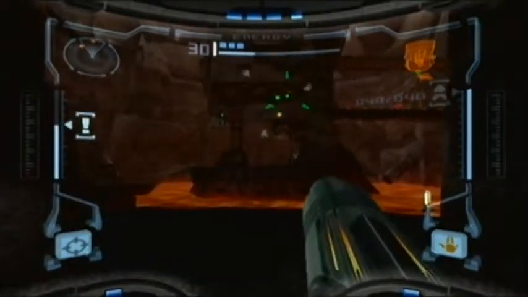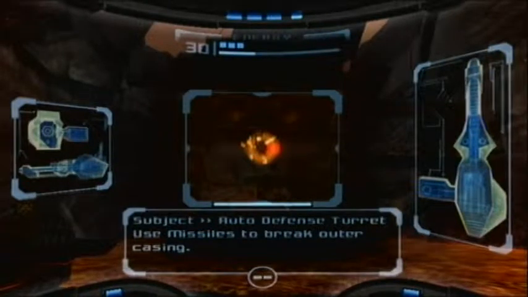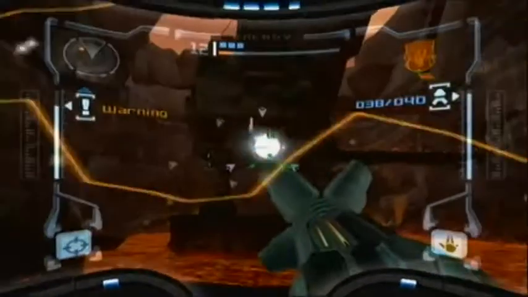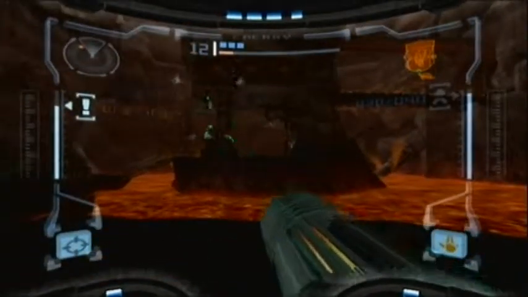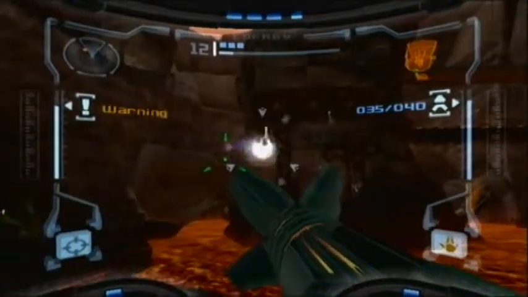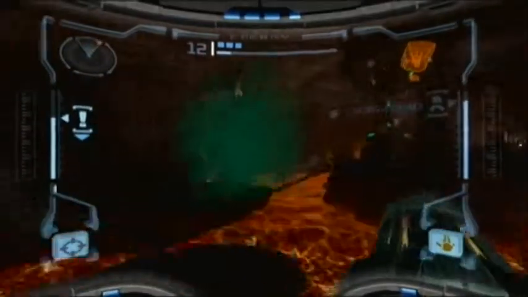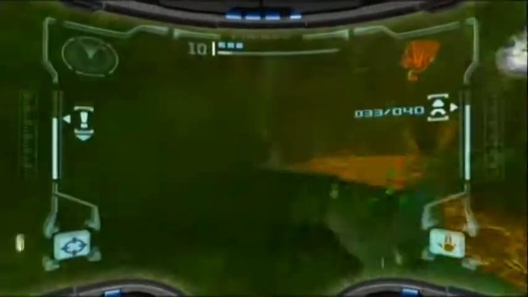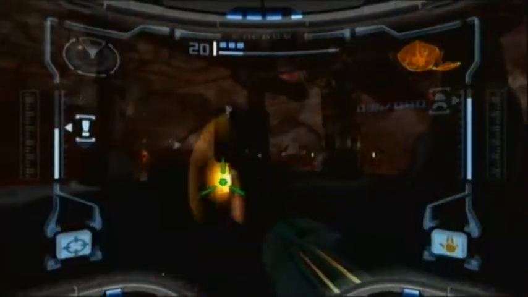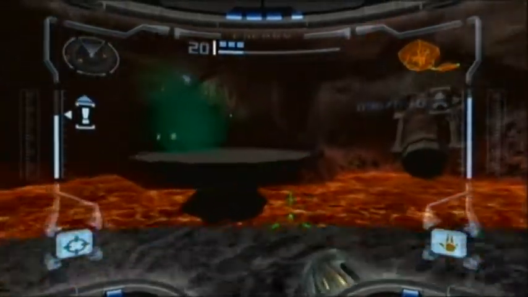In fact, no. These guys first. Right here we have these auto defense turrets. Now, I find it kinda odd that these guys have the same logbook entry, like the same scan as the guys in the space frigate. But they take 2 missiles to kill. I guess they expect you to have more missiles at this point than a space frigate. But it's still weird that it's the same enemy, but more health and more damage. It's odd.